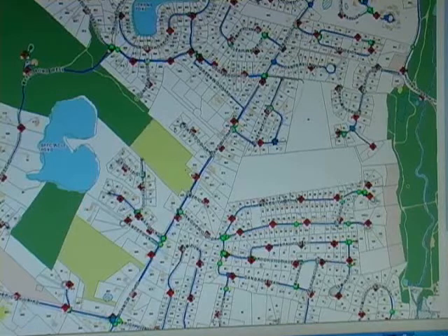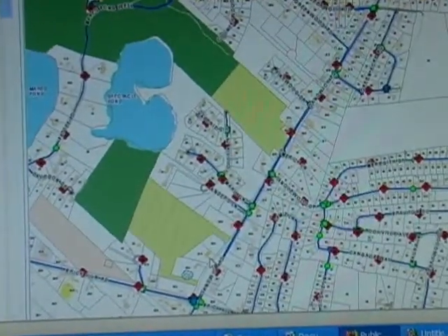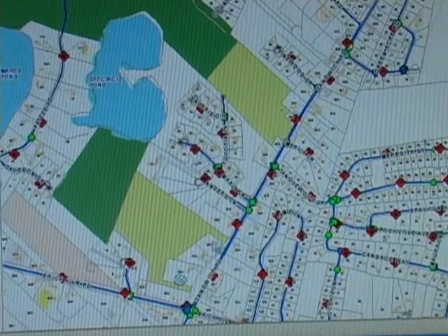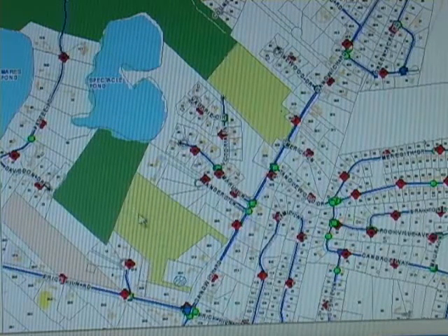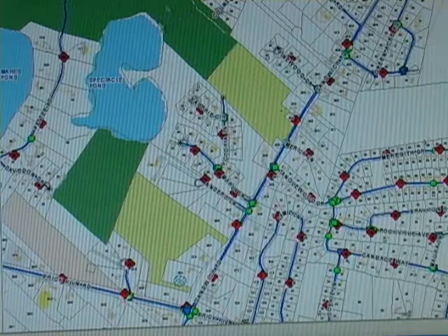Conservation land that will never be built upon — to me, from a fire protection perspective, that's of interest because that area will never be built on and there won't be any residential dwellings on there, but it will also remain as forested land. So that is something we need to be aware of and to protect. Just as we head up Sandwich Road, we have these three houses here that come off a little old road that when they straightened Sandwich Road out — there's the three houses. This area here is going to be protected, I believe it's 300 committee land, and this is also conservation land.